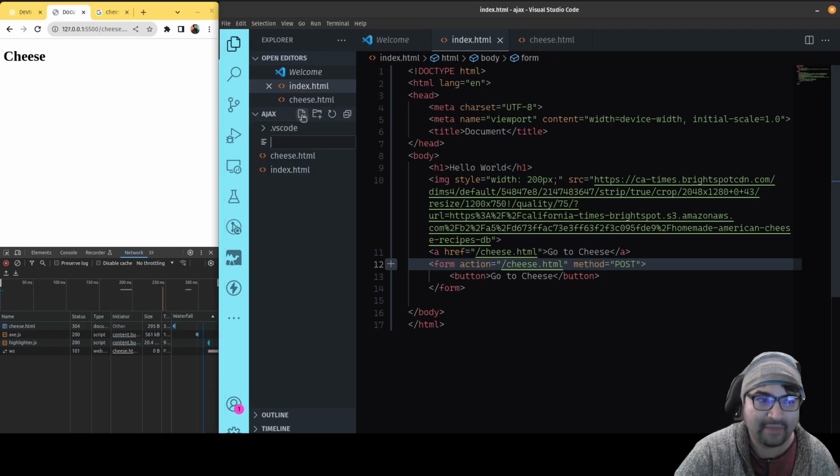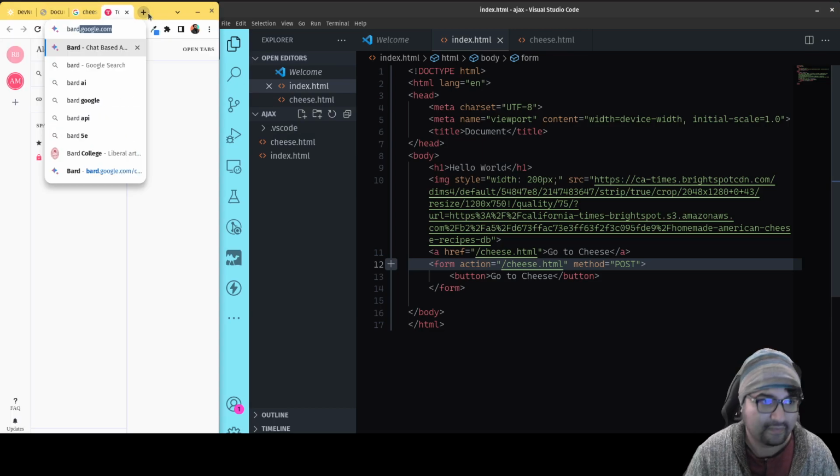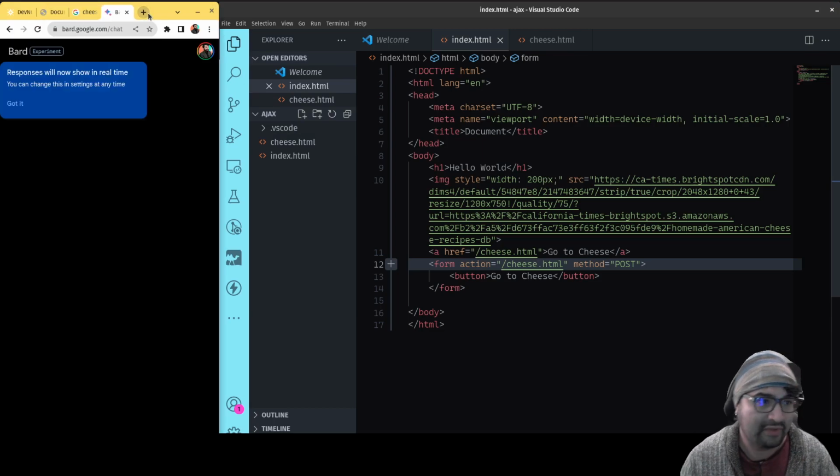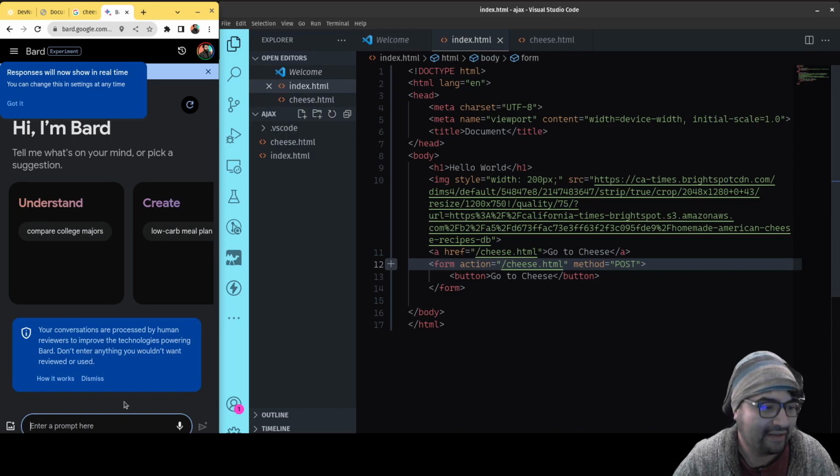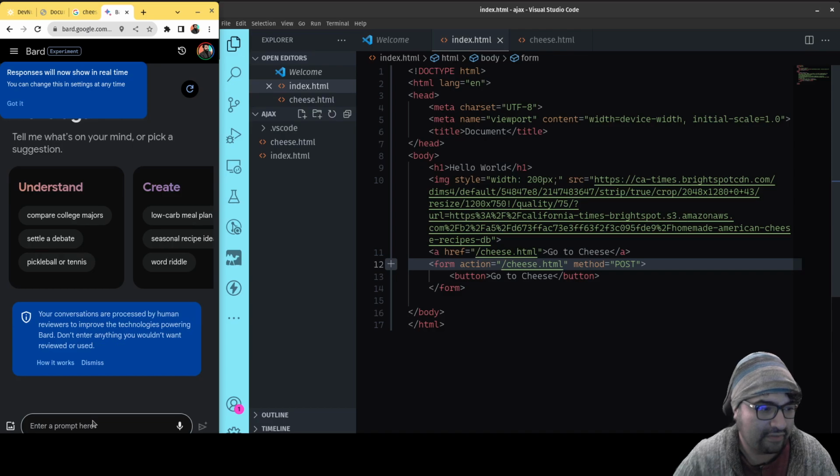Okay, now what if I have data in some sort of form? For example, maybe I have what's called a JSON file. In this case, actually, what I'll do is I'll use Bard, and we'll have it generate some JSON data for us. Okay, so do this for me. Generate me JSON data on 80s TV shows.